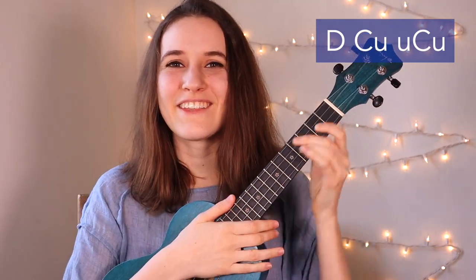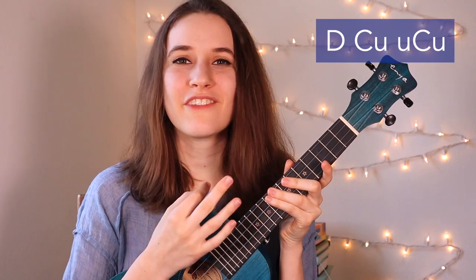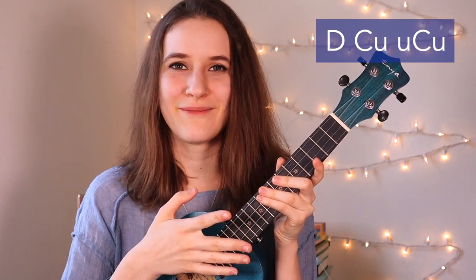So it's a nice way to make that down, down, up, up, down, up strum just a little bit more interesting. So now let's go on to the third strumming pattern. This one has fewer strokes than the ones that we've looked at before. The tricky part is the amount of time that you have in between each stroke.